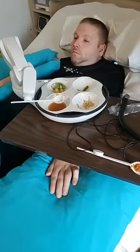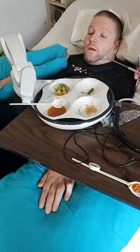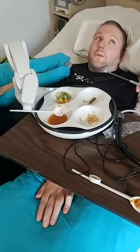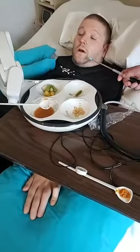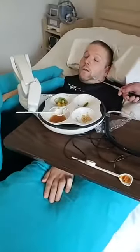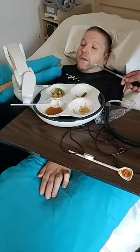So, got a lot of new viewers. You want to show them again really quick how Obi works? Okay, yeah. This is the Obi robot. Obi will assist or help feed a person that's not able to move their upper extremities, or who has impaired upper extremities. And I'm using the sip and puff to give the commands to Obi. It's a very simple training. You just push the teaching button and then line it up to where I am. I've already spasmed a few times and slid down, so we've had to adjust Obi a few times. But you can do that again if you'd like.